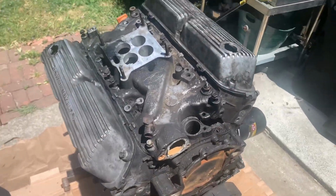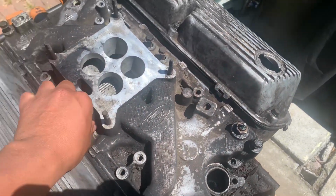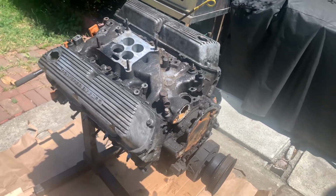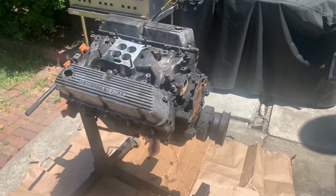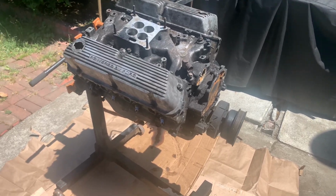All the bolts were already loose. They were on, but they were loose, so I can tell that this thing has been cracked open. At least the intake manifold and the valve covers and stuff have been cracked open, and someone's taken a peek inside or replaced some stuff. But yeah, we'll go from there.